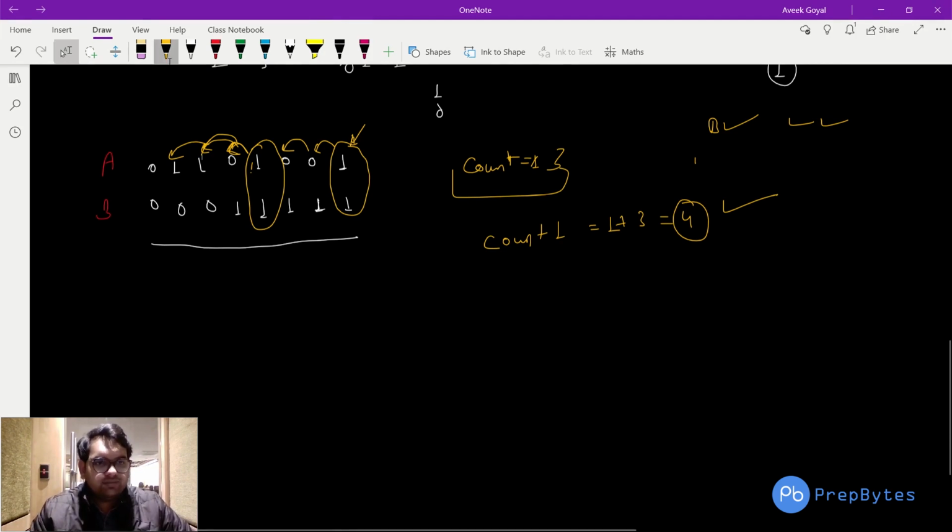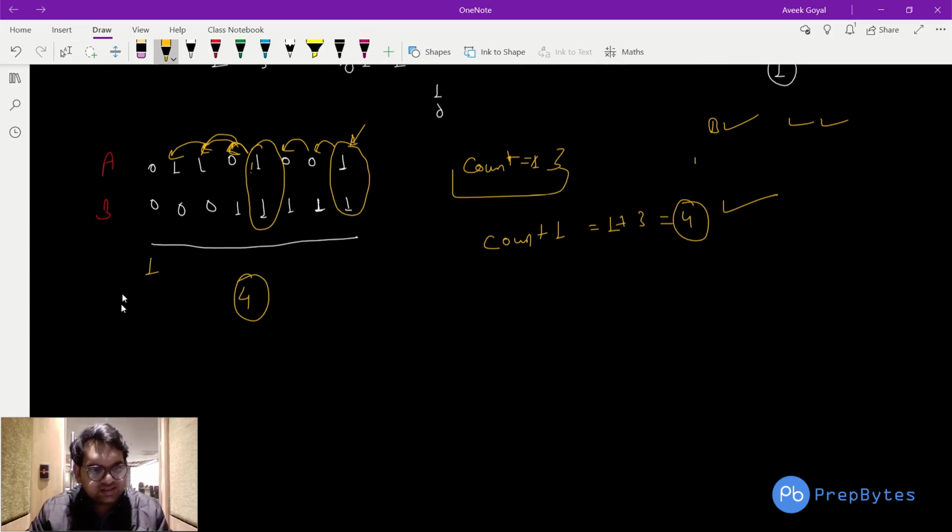Now a carry will be generated here, propagated 3 times. So total how many times? 4 times. Okay, and this will not make the B 0, because when the carry is propagated again and again, at the end 1 will come. To make it 0, it will also run 1 more number of times. That is, B will become B left shift by 1.